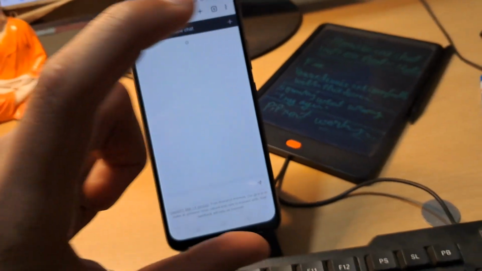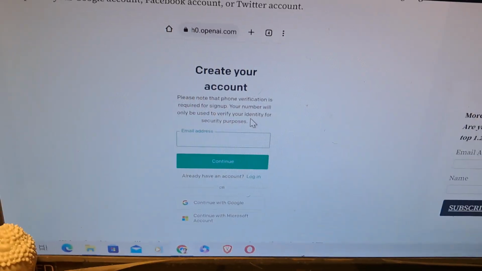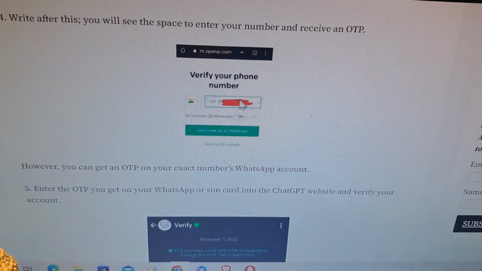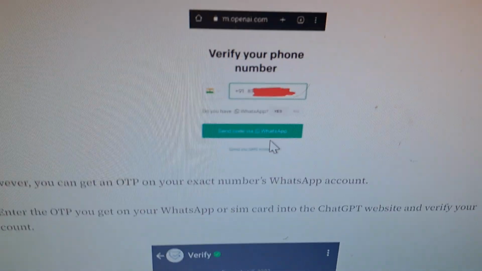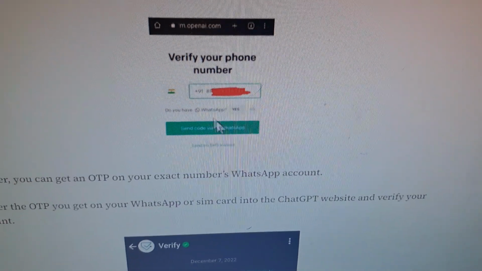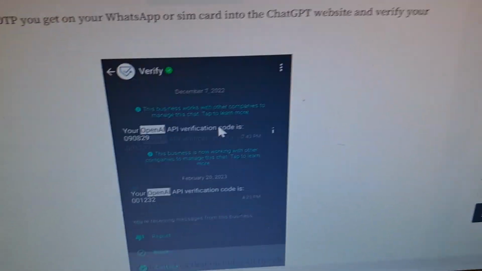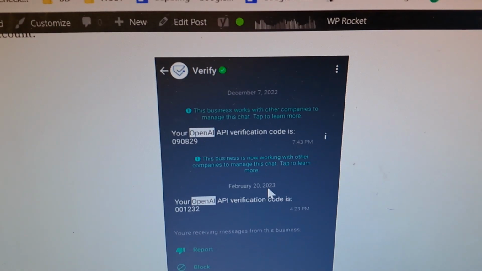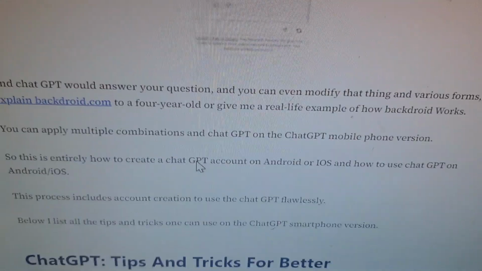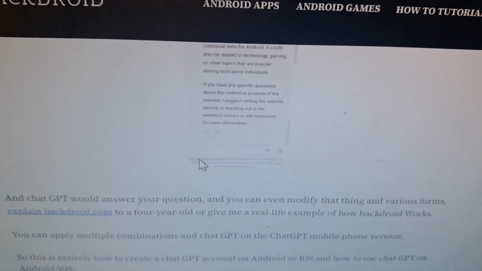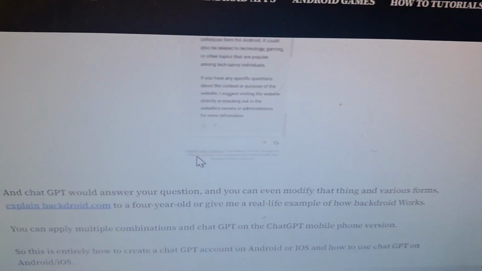Before that there is a very crucial process. So here's the process. As you can see, when you do this you have to verify your mobile number either by using WhatsApp verification or by SMS code verification. So this is how it looks like. Simply add the code into it and you would start using ChatGPT. Ask anything to it. So the article link is given below in the description for more guidance.